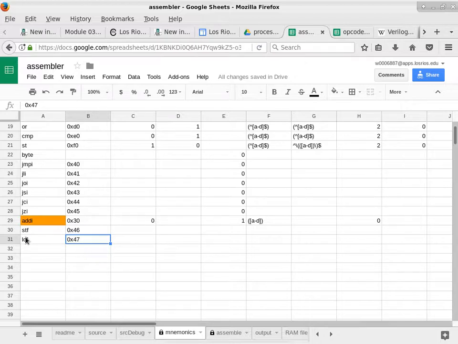All of the other columns, from column C all the way to column I, are only useful when you need to specify register XX, register YY, or an immediate value like I. But this instruction is self-contained. It doesn't need anything else. So are we doing okay so far up to this point? I'm doing this part for you.